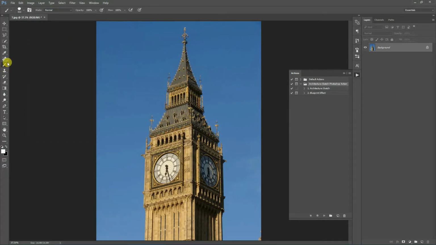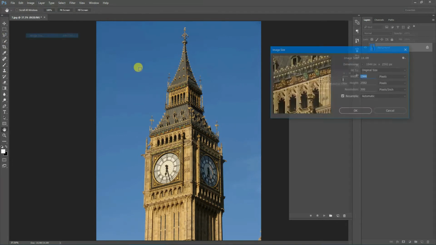Okay, one thing to note over here is that the effect works best with images of size around 1500 pixels wide to 4000 pixels and resolution 72 pixels per inch and above. So we recommend using images of high resolution and size for the action to work properly. You can also have a small image and increase the size. The image might become blurry, but after the effect is applied, you can always reduce down to your original size.